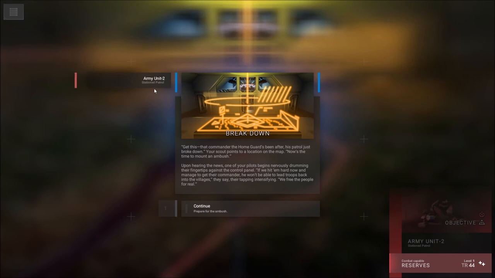Alright, Army Unit 2, stationed patrol, breakdown. Get this, that commander the home guard's been after, his patrol just broke down. Your scout points to a location on the map. Now's the time to mount an ambush. Upon hearing the news, one of your pilots begins nervously drumming their fingertips against the control panel. If we hit him hard now and manage to get their commander, he won't be able to lead the troops back into the villages, they say. Their tapping intensifies. We free the people for real. Alright, prepare for the ambush.